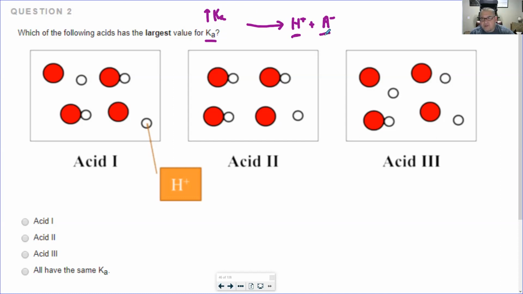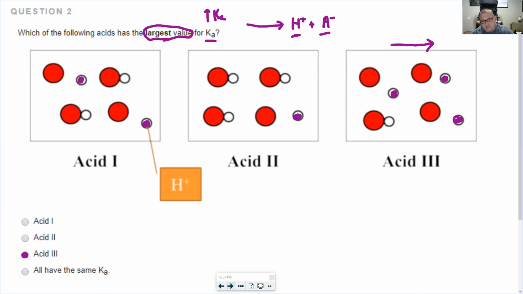On this particular clicker question, we're looking at how many protons are present in each one of the systems. If I look at acid 1, there are 2 protons present in the system, and acid 2 has only 1. But acid 3 has 3 protons. That means the equilibrium is furthest to the right with acid 3. And if it's the one that's furthest to the right, that means it's paired with the one that has the largest value for the Ka. So on this, I'd expect the correct answer to be answer 3.